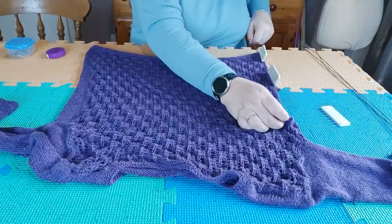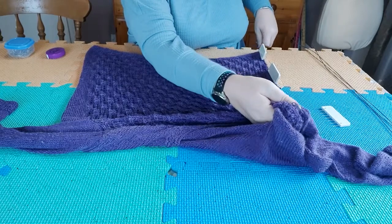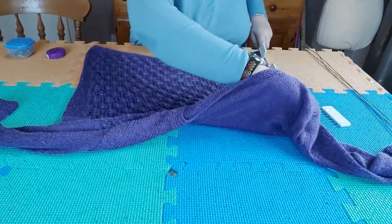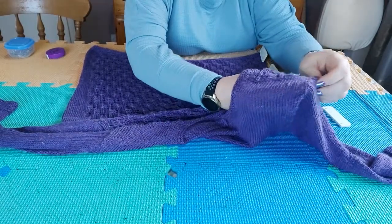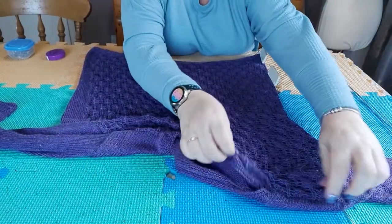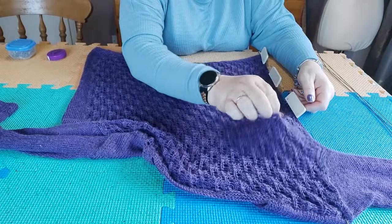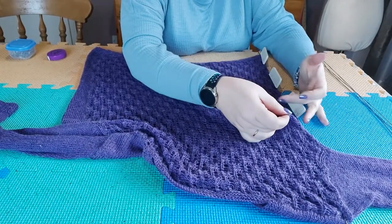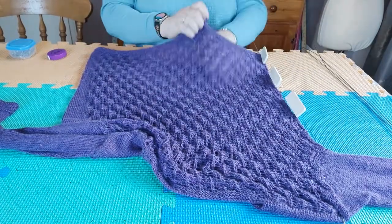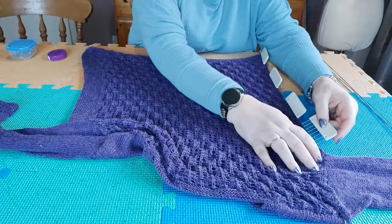You have to be careful when you go inside the fabric between the two layers that you don't catch it. The reason I'm taking it in through inside the tube that is the body is because it's easier. I've come out through the yarn over at the top just to make sure I don't catch anything. What I caught was the top layer of fabric — a strand on the back — and you can see it pulls in. You've got to be careful, and just put your hand inside to make sure nothing is caught, because if you pull it you could end up breaking the yarn, which would be very difficult to fix.